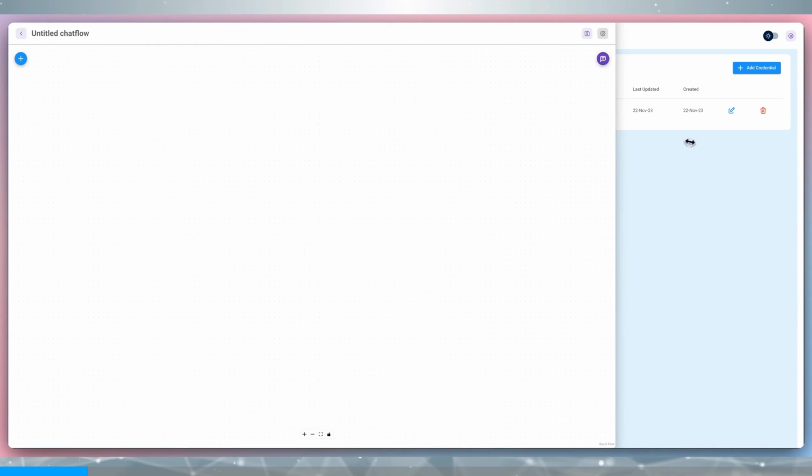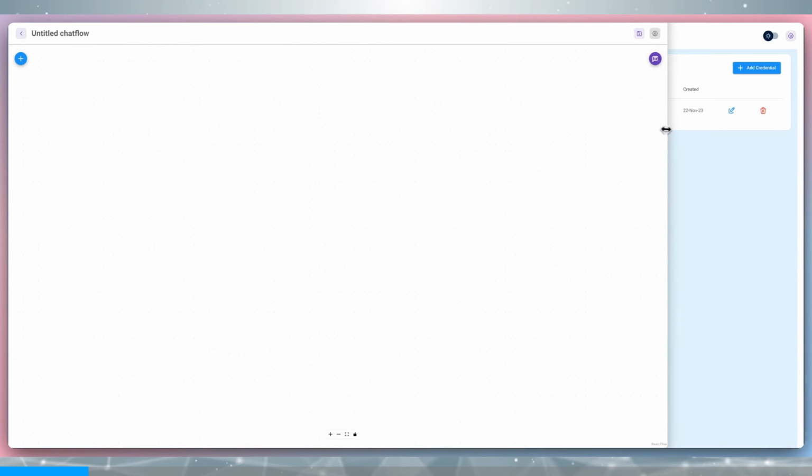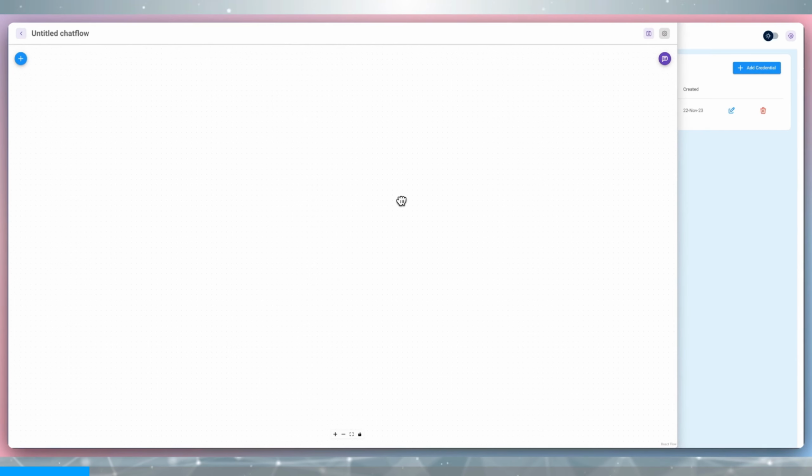In a nutshell, as you can see, this is really no different than the canvas surface you see in Miro or Figma or similar platforms. It is based on React Flow. It's a very excellent library that allows you to build just about any kind of GUI for these types of canvases.